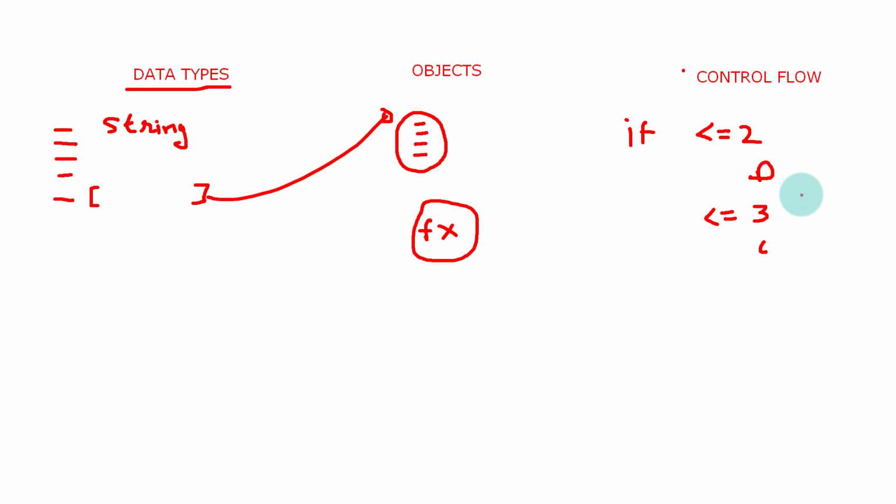There is also another kind of control flow where you may want to repeat a certain block of instructions X number of times or until some condition is met. So these kinds of control flows are called loops. A simple example is, let's say you're no longer dealing with Alice alone, you're dealing with a bunch of students, and you would like to calculate the GPA and letter grade for every one of them. To do that, you can write a big program where for every student you repeat the instructions, or you can write a loop kind of control flow where you're saying for every student in my data, do this and tell me what their letter grade is.